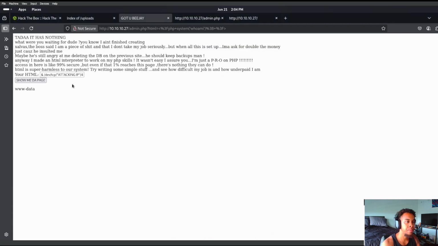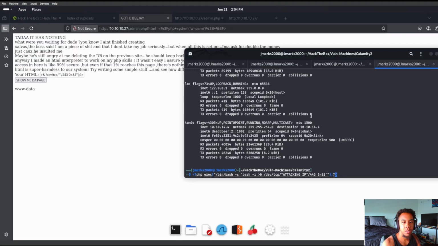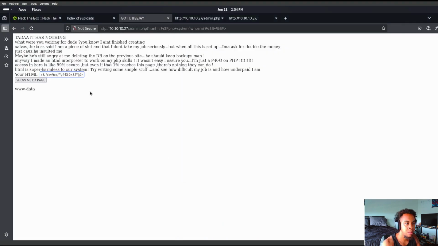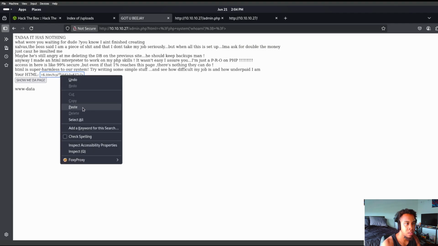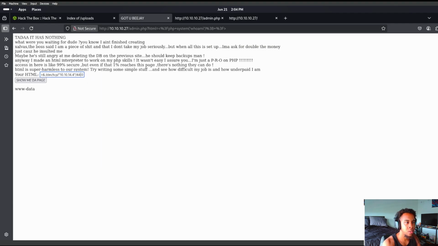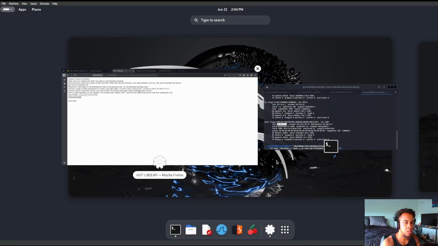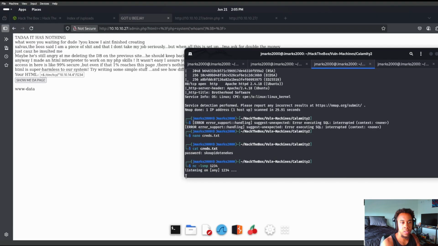and let's try it. So I'm just gonna put my IP address within here, copy this, paste it, and then of course the port that I had set is 1234. So let me just make sure it's running again. Yes, listening.